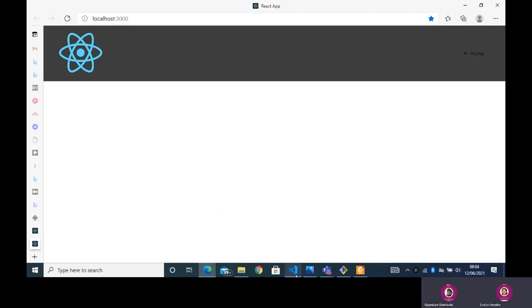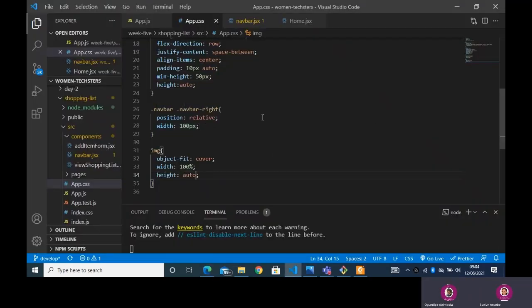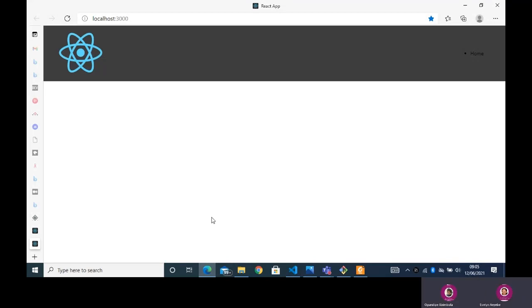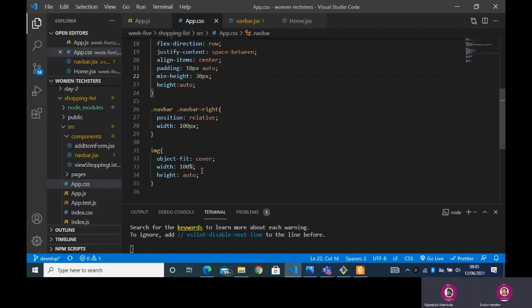It's still too big for me. I don't know why. I want it to reduce a bit. Should I reduce this again? It's not reducing more than this. It's the image that is causing it, right? Possible. So you are using the image.